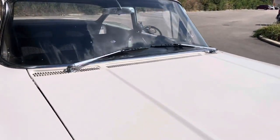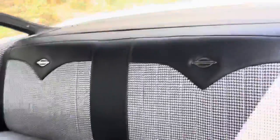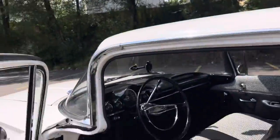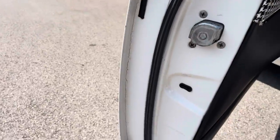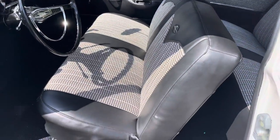Look how nice this houndstooth custom interior is. Just beautiful. Rear deck is great. Tight headliner all the way throughout. Look at that door panel, how clean it is. All your moldings inside. Clean, clean, clean. Sill plates are good. Inside cabinet, good. Seats are in great shape.